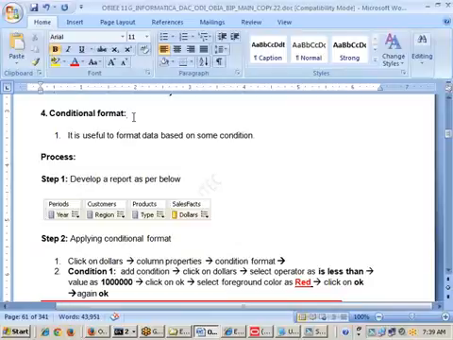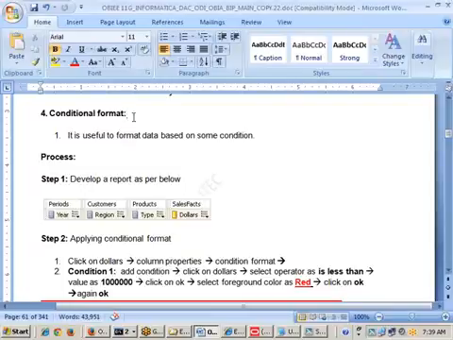Then we have the next one that is called column format. If you want to change the folder headings, or the column headings, or hide one particular column, or suppress the values, any one of these things you can do. Then we go for the data format. In the data format, we saw how to convert number format into currency format, how to prefix with the dollar symbol, and how to make negative numbers red color with parentheses. This is our understanding, right?